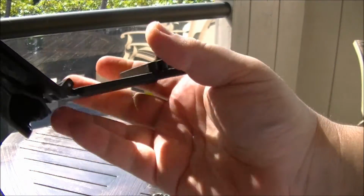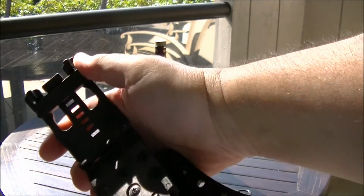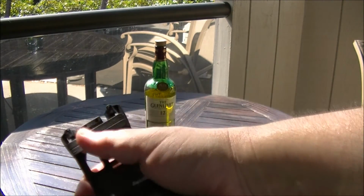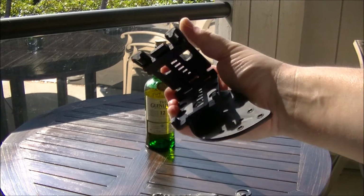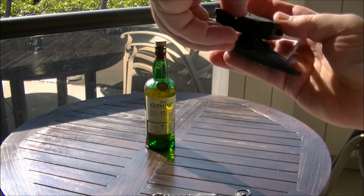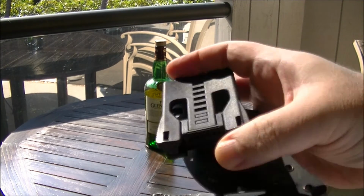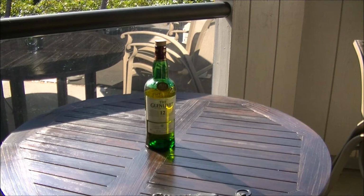Do it like that. The top comes off, and you can put in as many of these as you need if you have a smaller belt, or take them off if you have a bigger belt. These bars, and then when you're done, fold it back, clicks into place, and then you put the secondary lock right there, and it's not going anywhere. So, although it's a good design, here's the problem with this one.